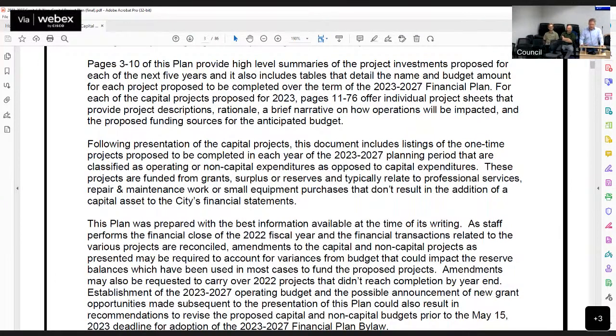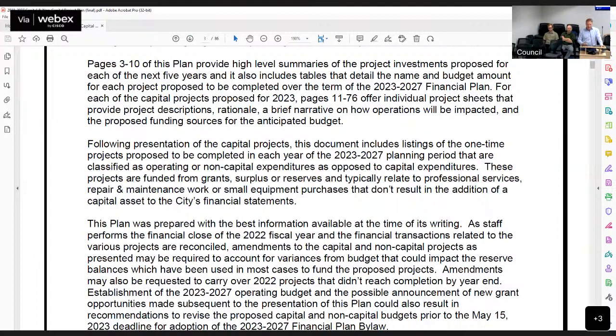So the idea behind having this presentation, it's a little odd to have a meeting on Wednesday, as you realize, but we really wanted to get the capital rolling by having this meeting on the 7th. If council moves the recommendation following presentation of this report, we'll bring the 5-year financial plan bylaw amendment back on the 12th. I guess it would be December 12th. If it receives first 3 readings there, we'll bring it back for adoption on January 9th. And that way the projects will be formally approved. We can go out for tender knowing that council has approved those projects and the budgets they're in.